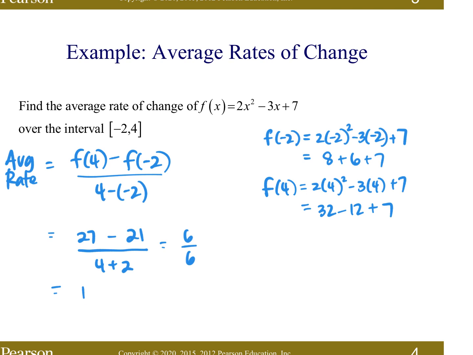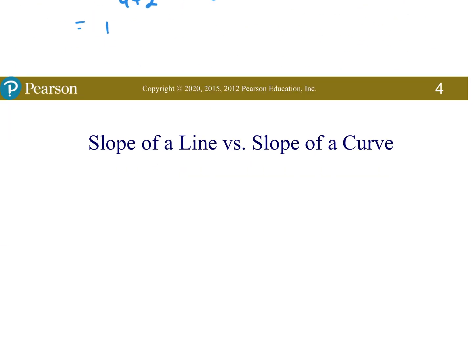Okay, so hopefully you can picture that. This is the graph of a parabola. We have point A, we have point B. The slope that connects the two has a slope of 1. That's what we're finding. That is the average rate of change. So slope equals average rate of change. But it's just the slope connecting the two. You don't need calculus for that.